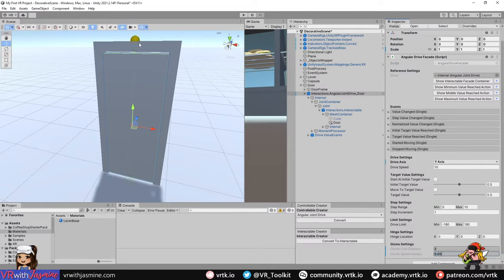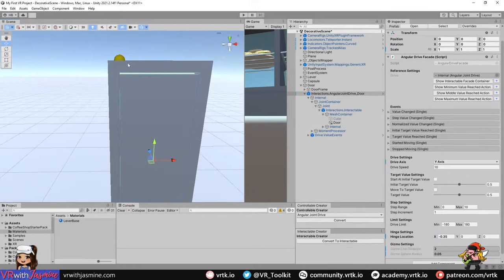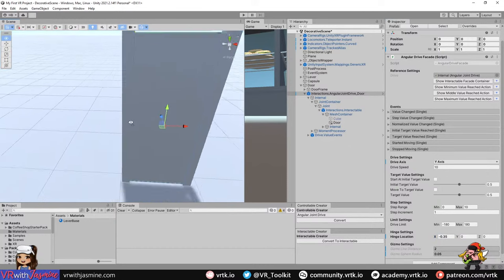So this yellow line is showing us where the door is going to rotate around. If we rotated it now, it would rotate like this, because we can see it's going right through the middle, which is wrong. So what we want to do is move that axis to the edge of the door. The hinge location is going to move half the width of the door backwards. The door width was 0.7, so we want to move this minus 0.7 divided by 2. And you can see now our axis, this is what our door would rotate around now, this part here.